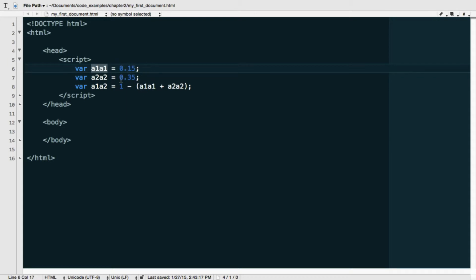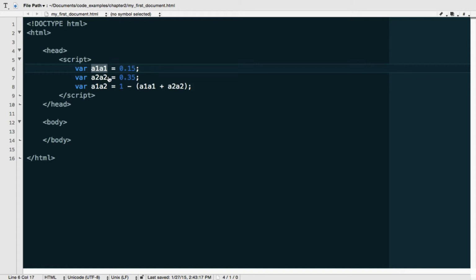So a couple of things to be noted here in terms of syntax. First of all, there are only 2 rules about the names for JavaScript variables. The first is that it has to start with an underscore or with a letter, and can then be followed by underscores, letters, and numbers. The key takeaway here is don't start your variable names with numbers. That is illegal in JavaScript. So A1 starts with A, so that's perfectly legal. The second rule is you can't use a keyword that's already predefined by the JavaScript language.